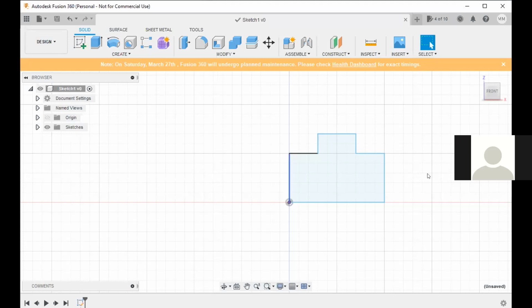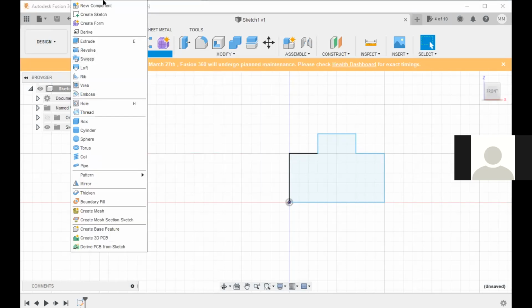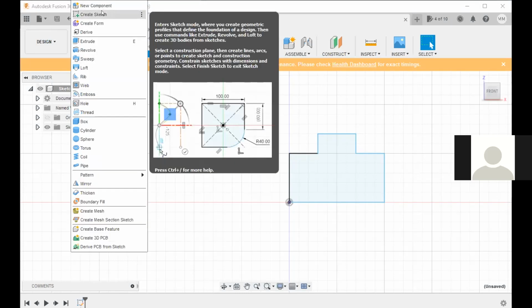We want everyone to follow with her. I want you to go to create on your top left. Create, everyone do that. The second one there. Click on it, and then revolve.